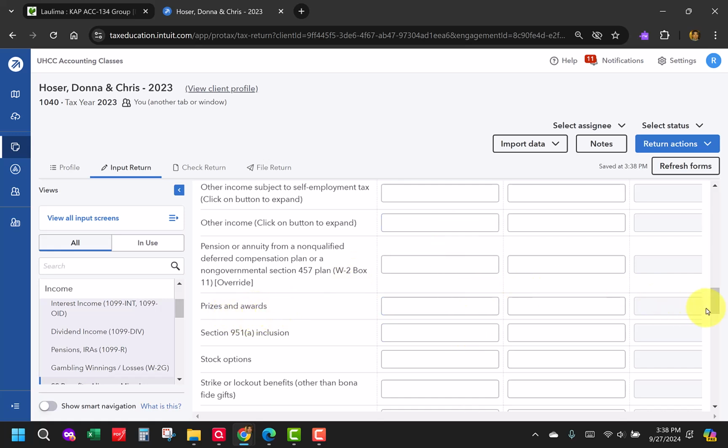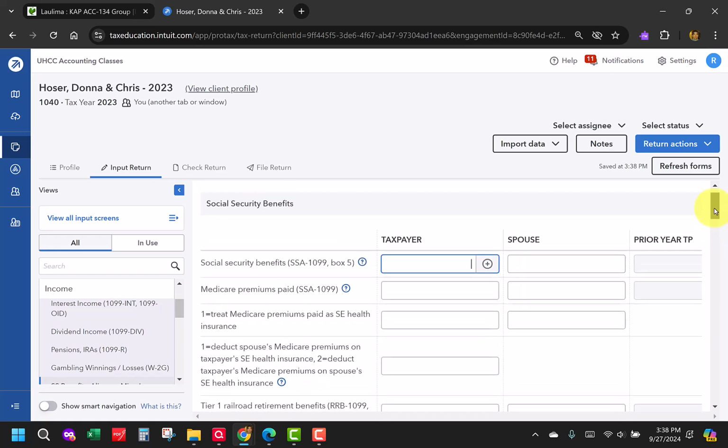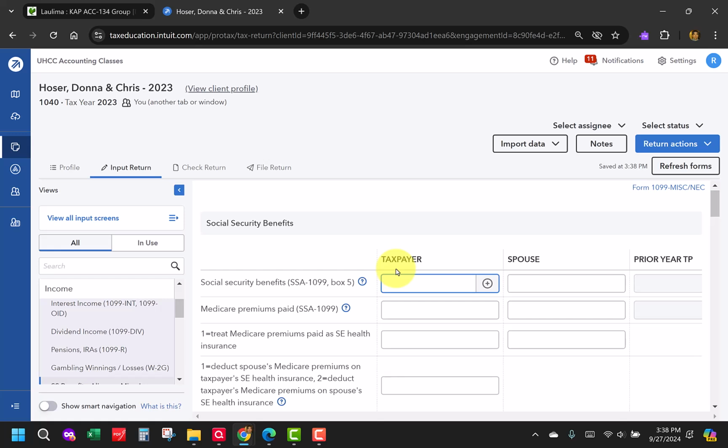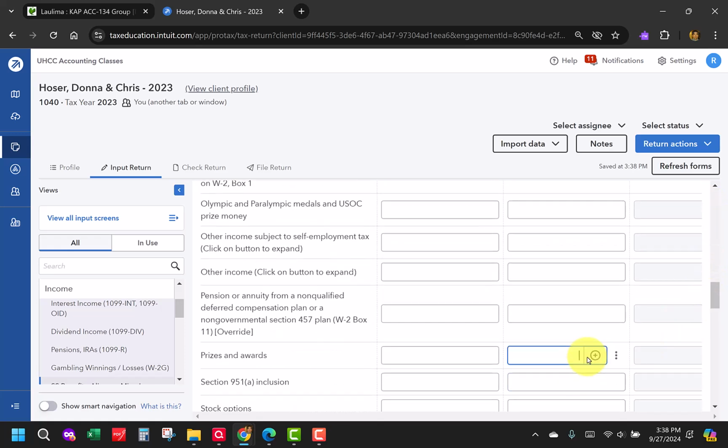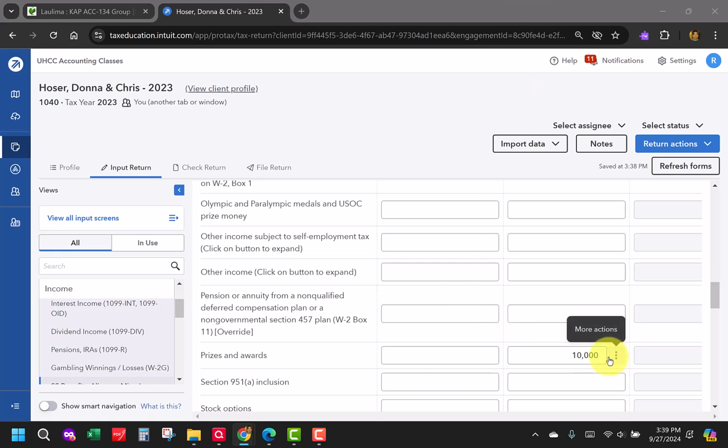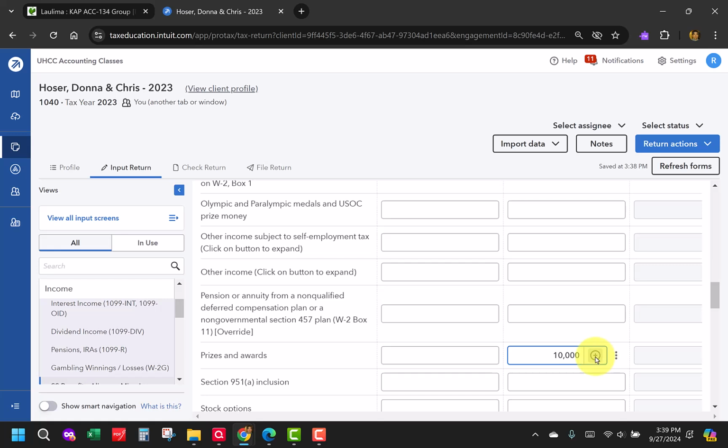Notice the two columns. Each column is for each spouse here, right? And remember that Chris, who got this 10,000, is not the taxpayer, but the spouse. So the second column, prizes and awards, 10,000. If you want any more detail than this, you can always open up a listing here. I wonder if I should do that. Probably I should, yeah, to document things a little bit better. So the source of the 10,000, we're told. Let me open it up here, clicking on this plus button.